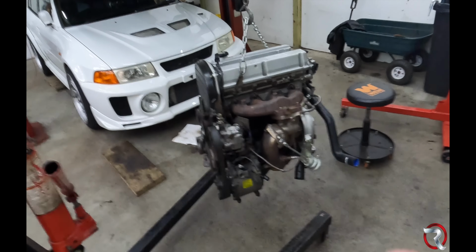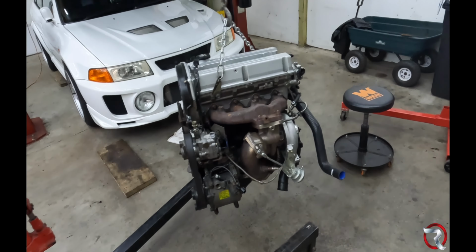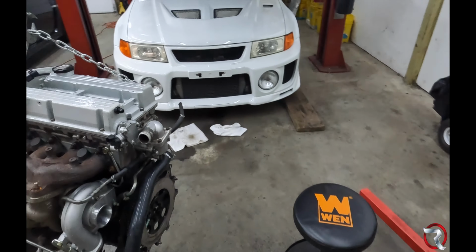Yes, when I started the last time, I did torque all the bolts down and such, so there's no reason for me to show you guys that.